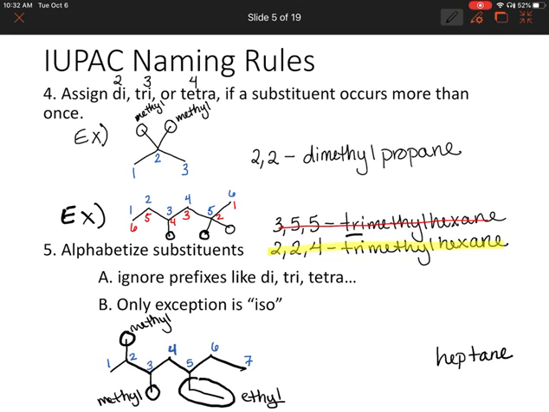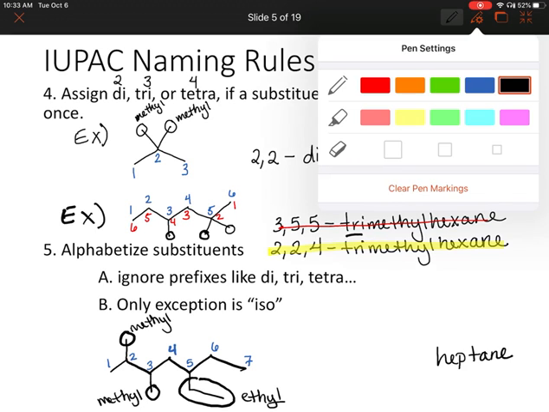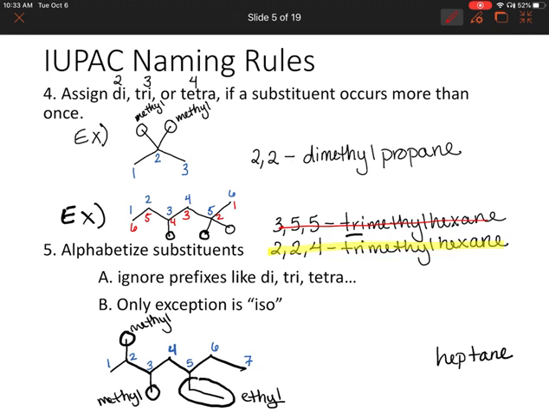All right. Now, the way that we have our carbons numbered right now, we have a methyl group on carbon 2, a methyl group on carbon 3, and an ethyl group on carbon 5. Okay, but remember, there's another way we could have numbered this. We could have gone right to left. So in this situation, we would have an ethyl group on carbon 3, a methyl group on carbon 5, and another methyl group on carbon 6. Okay, so there's 2 different ways we could potentially name this molecule.